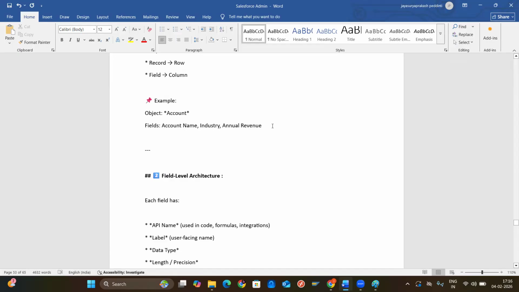Okay, so this is the custom fields and the standard fields. And don't worry, I'll also show you practically inside the Salesforce organization where to look for the standard fields. If you want to create a custom field under a standard object, or a custom field on a custom object, how to create it, each and everything I will explain in this particular session.